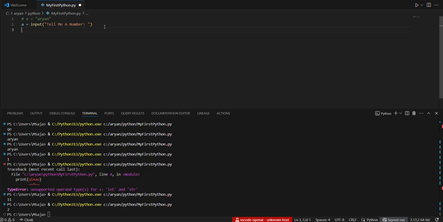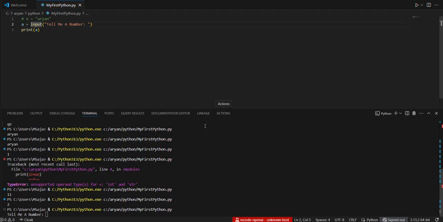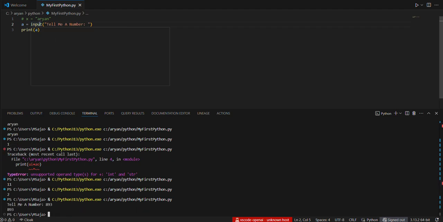Then if we do print, hey, we're putting the input in a variable, because whatever they write, like 20, we want to make sure we know what that thing is. If we just remove A is equal, we remove the variable, we won't have any way of telling what the user wrote. So we just turn A into whatever the person writes. Input is for asking a person. See, it asks me to tell us a number, and it returns 893 because that's your number.